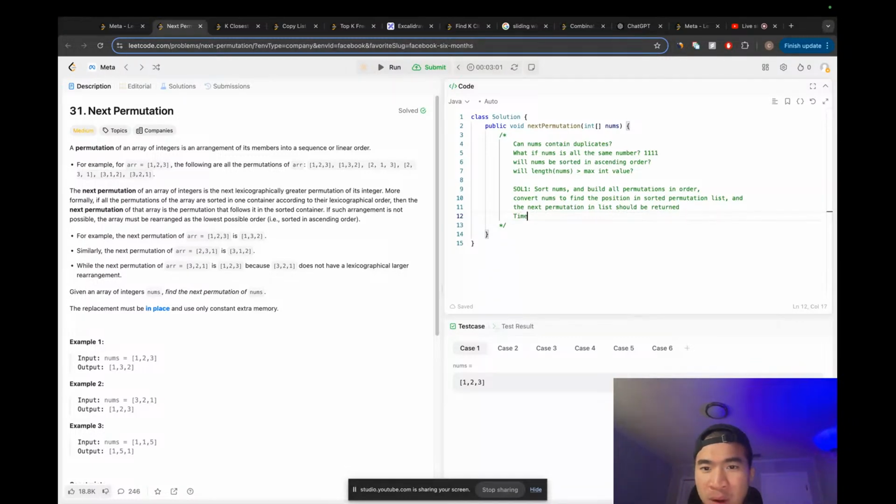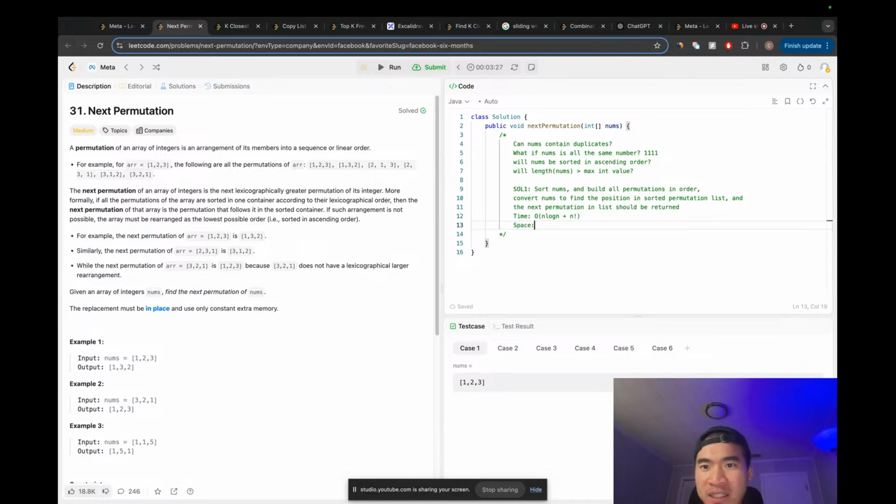So the time complexity of this would be, say nums has n elements, n log n to sort. And then after we sort, we need to build all permutations. At the first index, we have n choices, at the second one we have n minus 1 choices, so it would be n factorial.